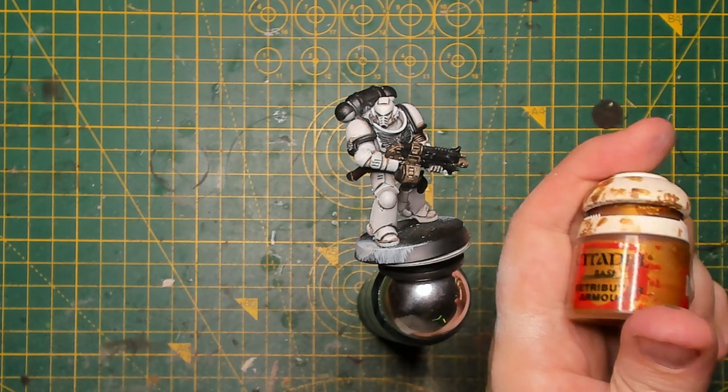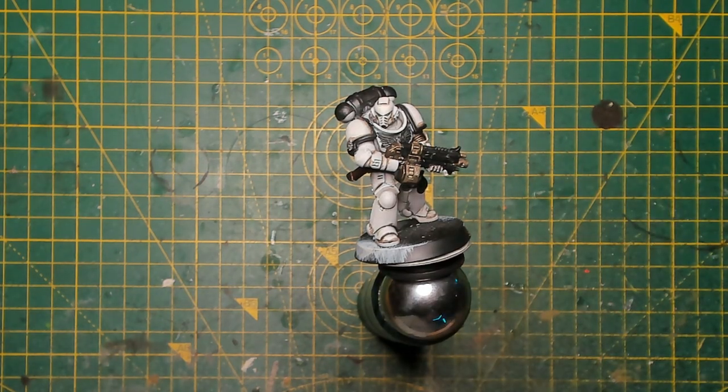So I use Retributor Armour for the bolt casings that can be seen within the drum, and then generally give them a wash of Agrax Earthshade afterwards.